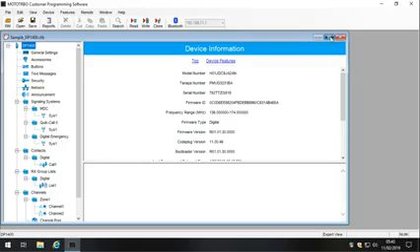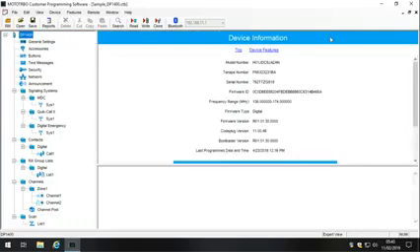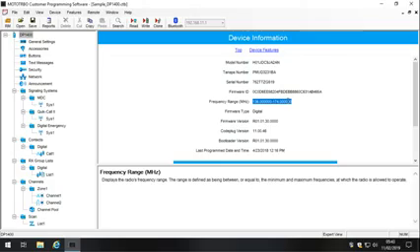Okay, that takes a second. Bear in mind this is a live video, so I can't pause and jump around. You've just got to bear with me. This particular code plug assumes that we've got a VHF radio of 136 megs to 174 megs, which is a standard VHF radio frequency range.